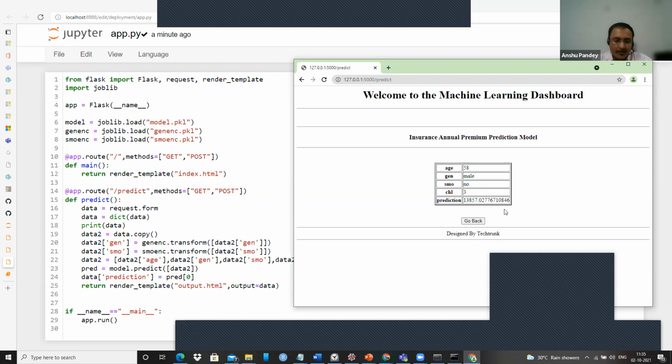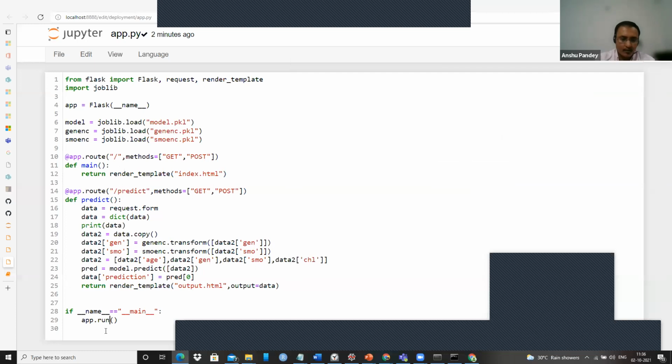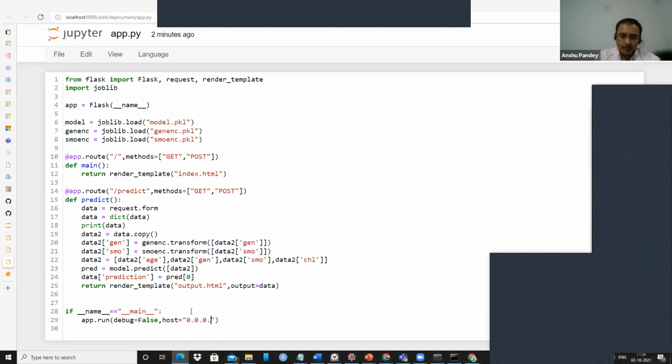A bit of difference we'll have to make in the main web app. One of the differences that we need to make here is we're going to put debug equals false and host equals 0.0.0.0, right? And port is 5000, right? So that's the only key difference we need to make. Rest all is proper, right? So let's go ahead and push this out to AWS.